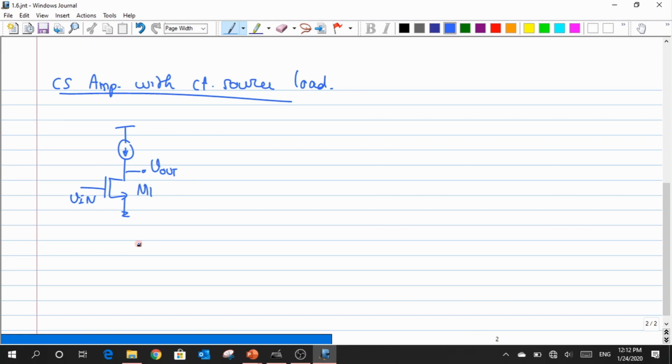Right? So now how would I realize this current source? How do I physically realize this kind of current source? So what am I supposed to do? I have to bring one of the MOSFETs into the saturation regime, because in the saturation regime the current is almost constant. So what type of MOSFET do I have to choose? Can I use an NMOS transistor, or do I need to go for a PMOS transistor?